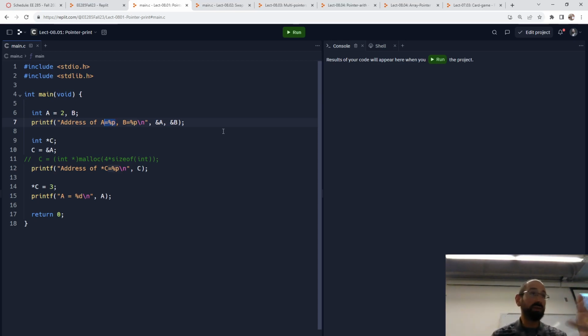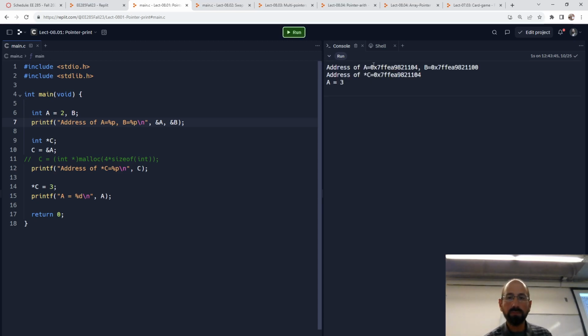You could print it as an integer as well. That would also work, or as a hex value. That would also have worked. We oftentimes don't need to print the raw value of pointers. It's more of an indirect way of accessing things versus us actually caring what the actual address is. But if we want to know what the actual addresses are, we can find that for our programs. Really long hex looking string here. We have a 64-bit address space here, so we get a 64-bit pointer back out for that particular application.